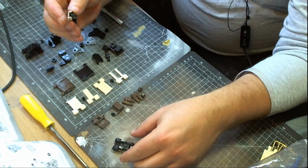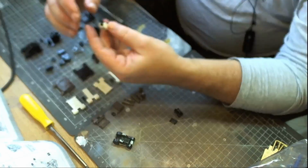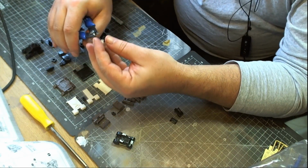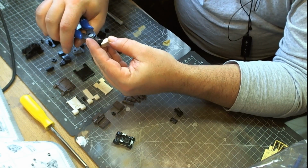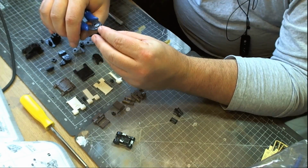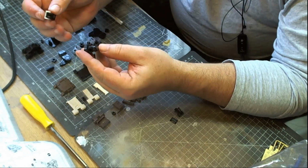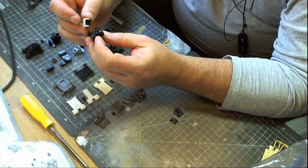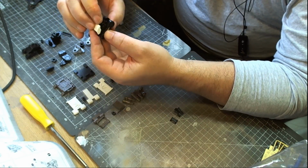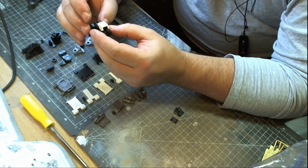Right, and then that gets put into here. Now this, I am going to just very carefully snip some of the corners. And this is just to make it easier for me to bring it in and out. And so it faces this way, because that's the only place where the mark is, to put it on, and then you just push it in, like so.